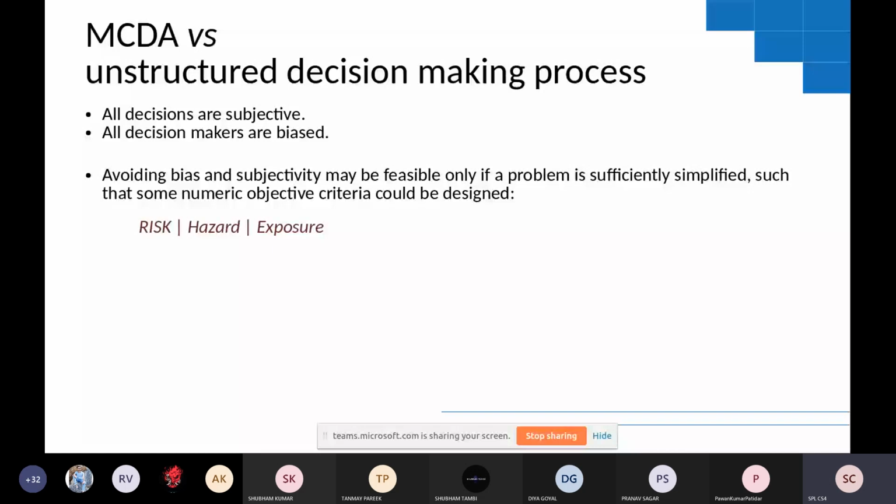For some, it actually depends upon the incidents that have happened with you. Hazard times exposure is just one way to put things very simply into equations, but energy, cost, and resource efficiency could be other criteria. Through the use of MCDA, a large number of perhaps individually less important indicators do not get ignored in the final decision during a simplification that relies too heavily on a small number of key criteria, as we are seeing here. Risk equals hazard times exposure is one way of putting things mathematically, but there are other emotions related to various people as well. So the one we talked about, risk equals hazard times exposure, is an unstructured decision making process.